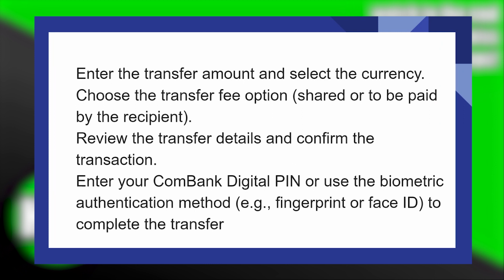Here, choose the transfer fee option, shared or to be paid by the recipient. Review the transfer details and confirm the transaction. Enter your Combank Digital PIN or use the biometric authentication method, for example, fingerprint or Face ID, to complete the transfer. So this way, you can easily transfer money from Combank Digital to another bank account.